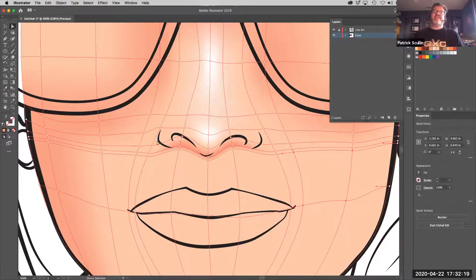And if I need it to stop here, I'm going to have to add another mesh line right there. And then I need to make sure that this quadrant, and I can lasso it if I want to, I can lasso this. Need to make sure that those go back to the original color so they don't radiate like the other one did.